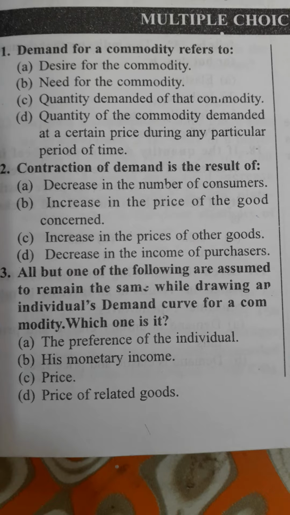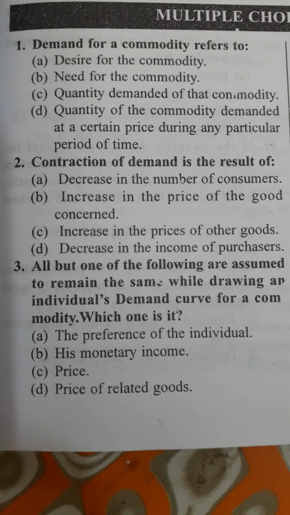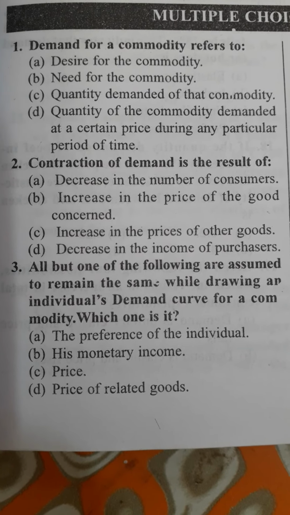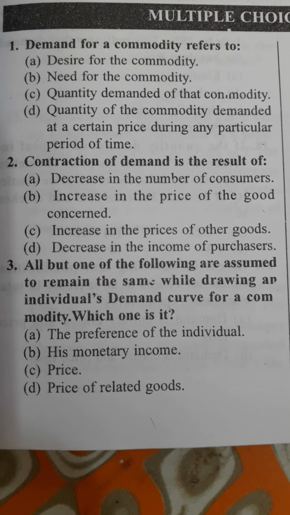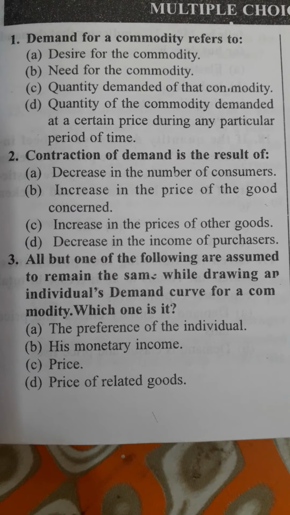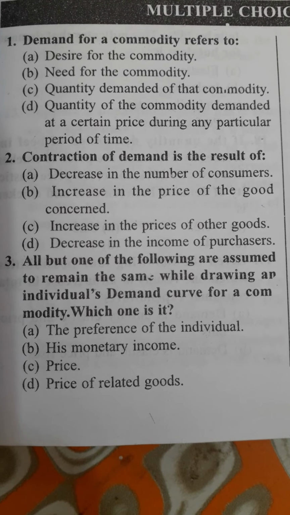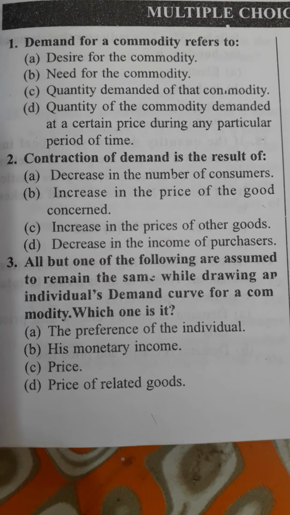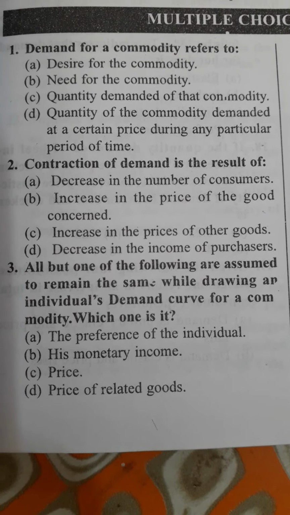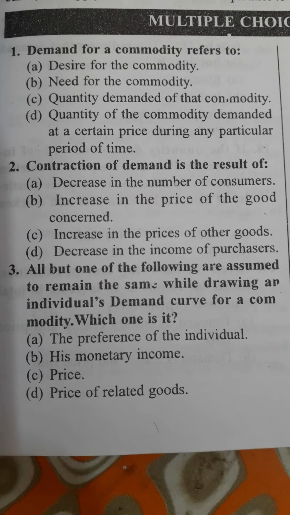Okay, so in order to qualify the term demand, it's a technical term. So the commodity should be price tagged, or the price of the commodity has to be mentioned, and then the particular point in time is required to be taken into account. Otherwise, demand becomes meaningless. Okay, see, look at the second question.